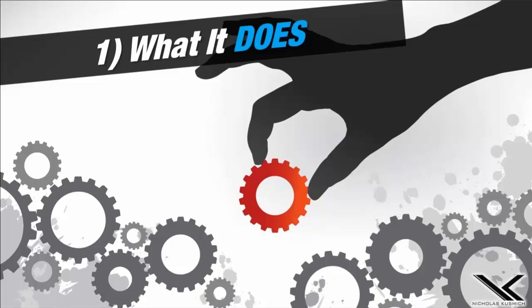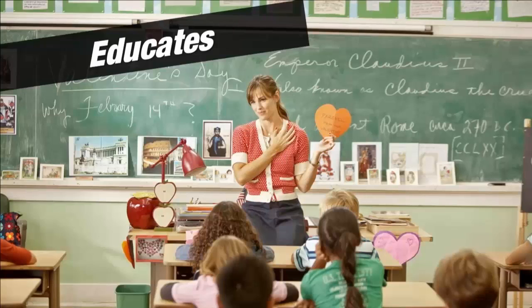And we're going to do this with 3 different elements that every magnet needs to have. Element number 1 is that your magnet needs to educate, because educating builds authority. Your magnet should educate the prospect, empowering them with more actionable knowledge. I think from the beginning of time, it rings true that he who teaches is an expert and an authority. Whenever you educate somebody, something very interesting happens psychologically: educating someone equals authority in their mind. The more we educate, the more authority we bring to the marketplace.